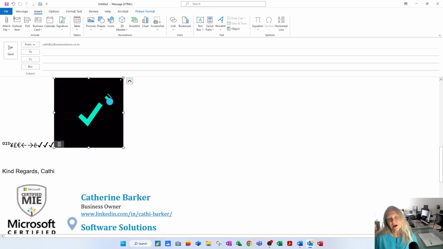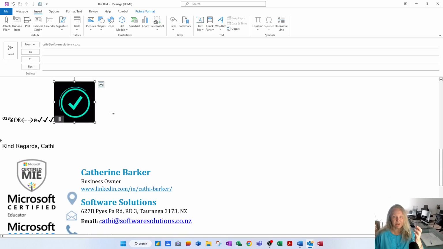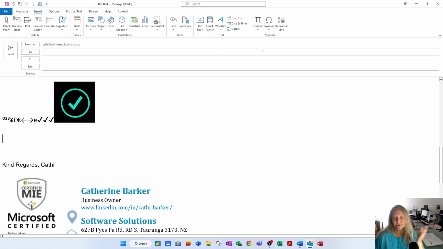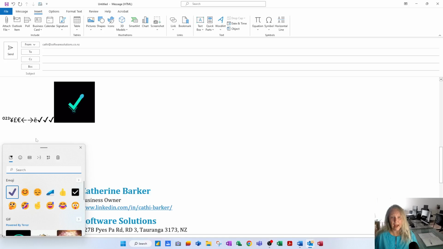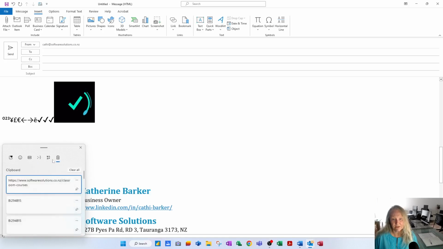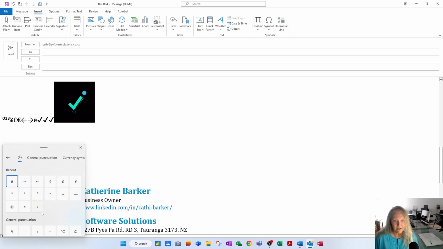So as far as inserting symbols, which is part of the content regime, you can go to insert symbol and you can find it. If you do it regularly, you might want to assign a shortcut key to a symbol. Or if you're not into shortcut keys, use the Windows logo key and full stop to bring up a list of symbols. And oops, that's your keyboard. That also is a quick way to recall stuff that you've got on your keyboard. But if I go to symbols, for example, then I can see the various symbols, and there's the E now with the line above it, the macron. So it starts to build up my recent list with symbols I use on a regular basis.